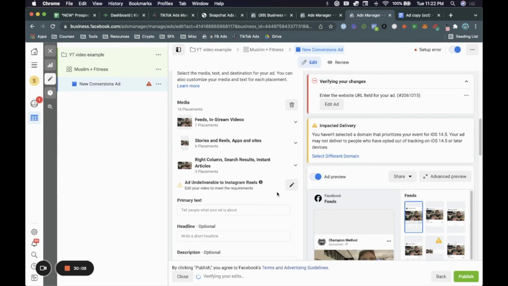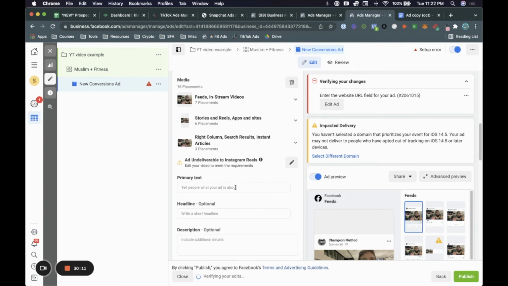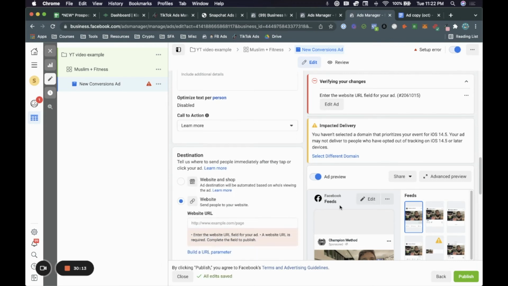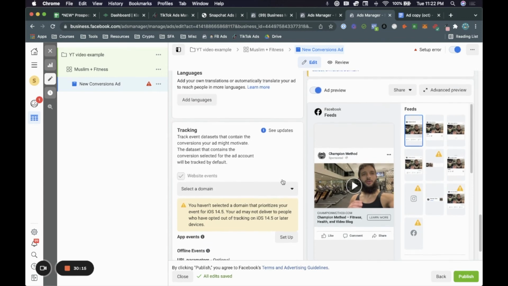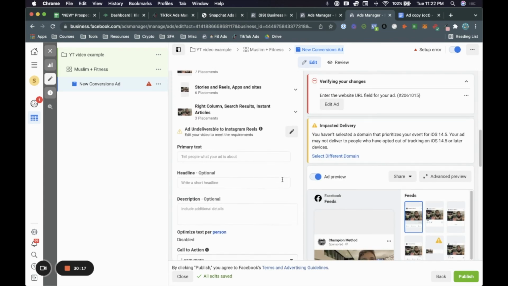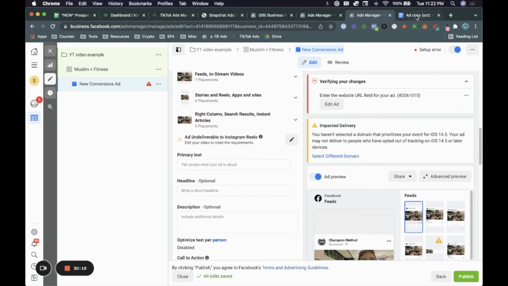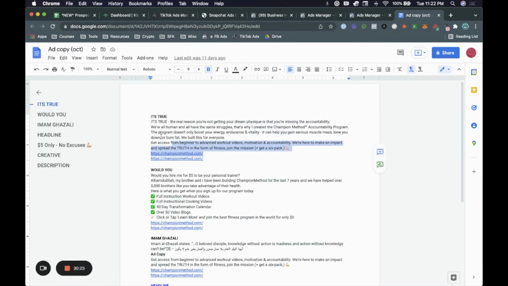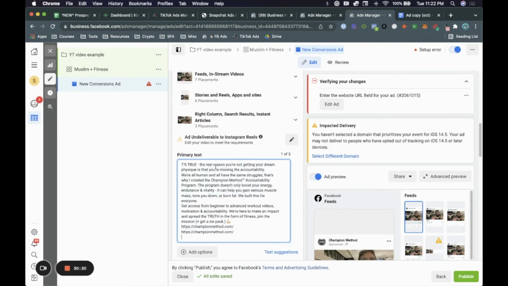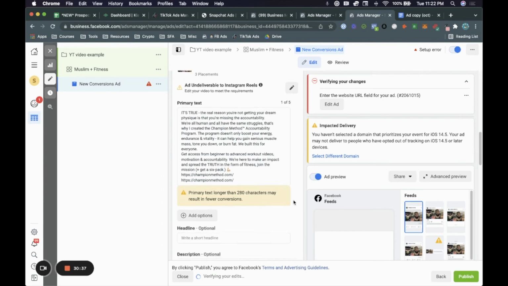But before we do that, let's put in some primary text. The primary text is essentially the text that is going to show up right over here. Let's fill it out first. This is the ad copy. Primary text is ad copy. So you want to grab your ad copy, and once you have it, you're just going to copy it, come back to your ad, and paste it in here. All right. And now we have the ad copy.